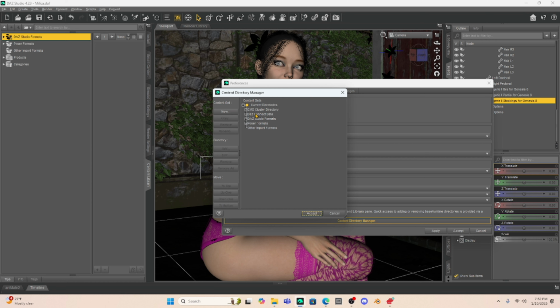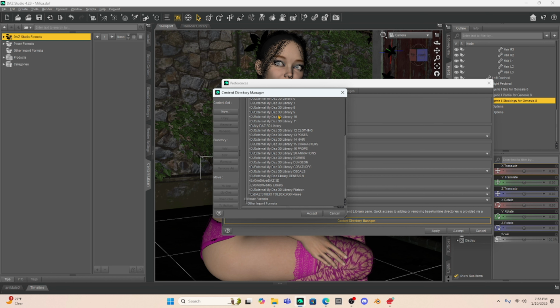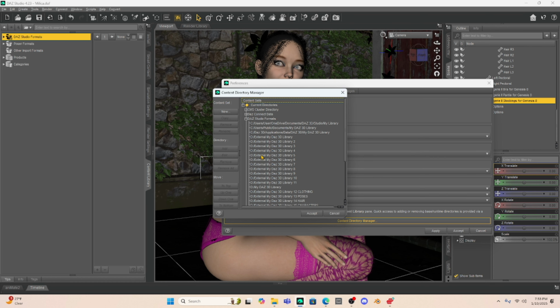Now, I have a lot of folders that I use because what I've done is I've separated my content into groups to try and keep them organized, and I'll show you that in a minute. But if we go to the Daz Studio formats, you're going to see I have all these files, and some of them are on the C drive. Now, this is where I'd love to move these to my E drive. I also have quite a bit of folders. You can see right here. These folders are on my D drive. And I'll show you how I do this.